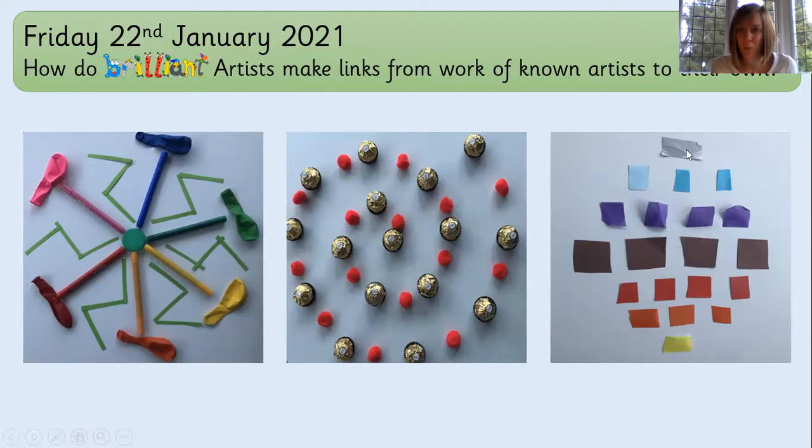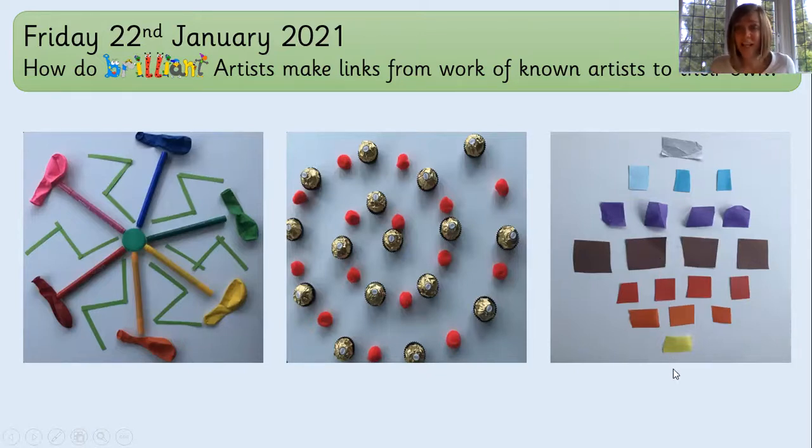So I've done just one piece of paper there, three smaller pieces, four really big pieces, and then small again, back down to four small pieces, three small pieces, back to one. So I thought about the shape that I've made, my pattern. And I've also thought about colour. Can you see how I've gone from my cold colours at the top, from my whites to my blues to my purples, and I've gone all the way down to hot colours, red, orange, yellow.